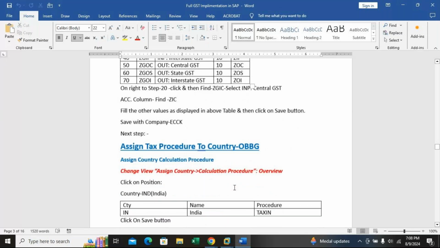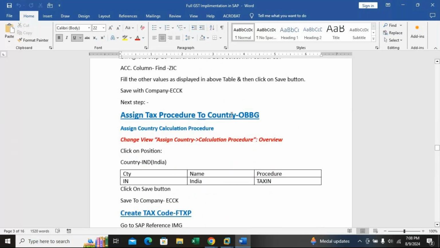Next is assign tax procedure to country, OBBG. So next step is, this is the step 3 we have done. Next step 4.